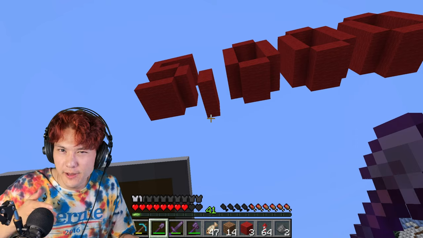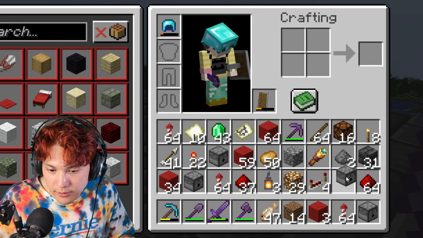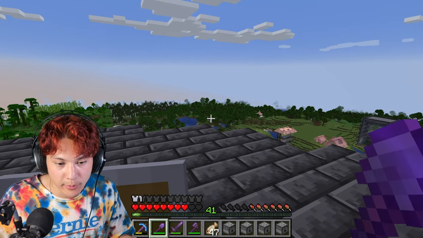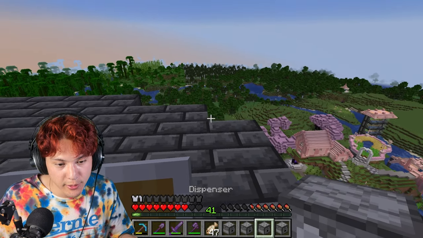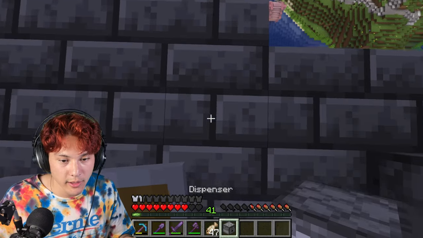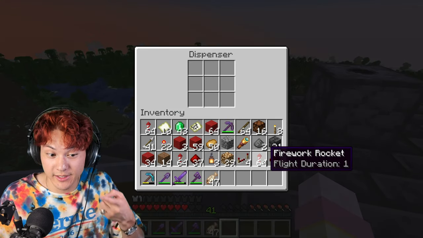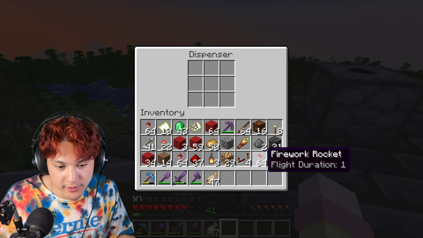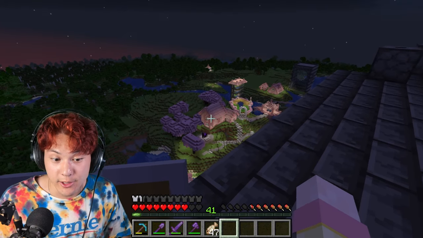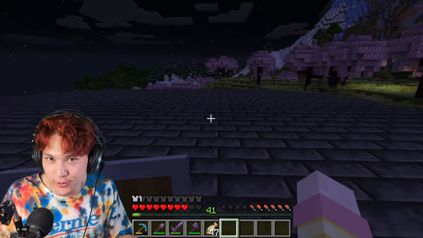Okay, and there's one final thing that I want to do here. I'm going to take my dispensers. 1, 2, 3, 4. And I'm going to place these dispensers here in the corners. 1, 2, 3, and 4. Now, I'm going to put fireworks inside these dispensers. All right, the sun's going down. Let's go back home and go to sleep. And in the morning, I'll finish this statue.